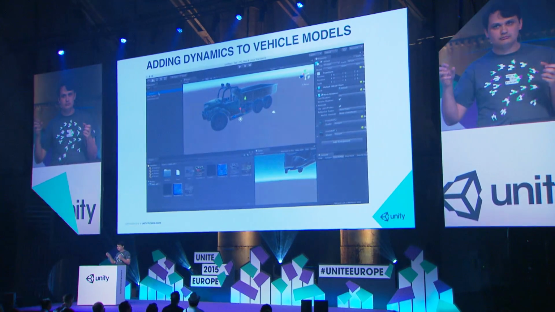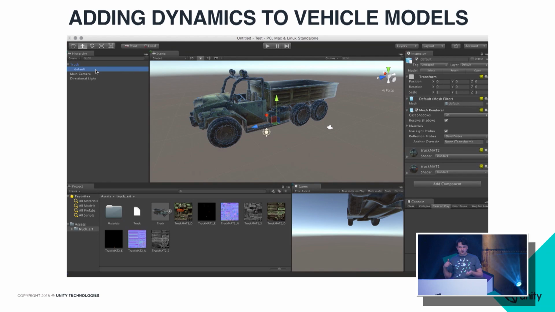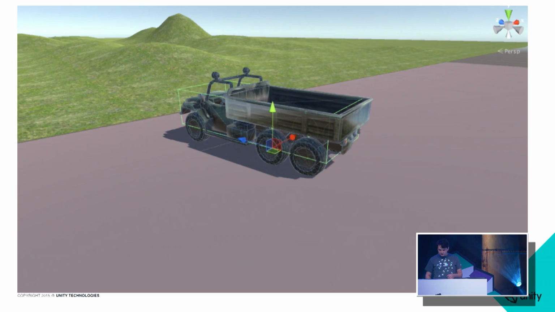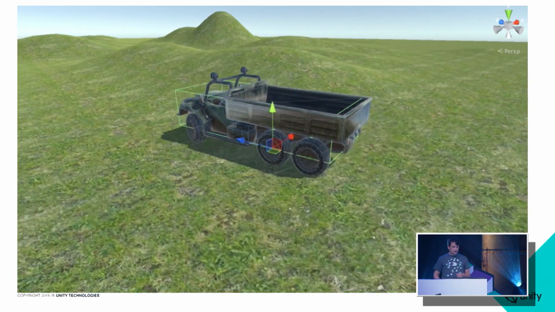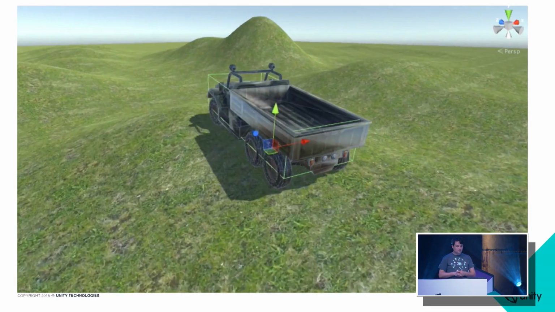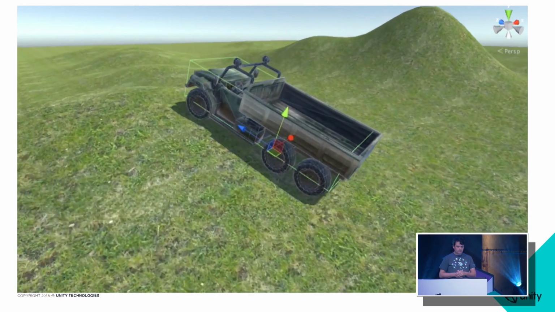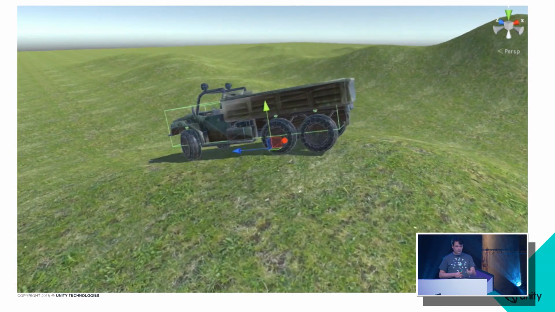Then I simply stretched the collider, removed the box renderer, and adjusted the positions of the wheel colliders, and that's it. Then I hit play, and it all works. Here is a little video showing how it really works. This is the kind of behavior I got after a few clicks, going from the box-shaped car to this kind of truck.